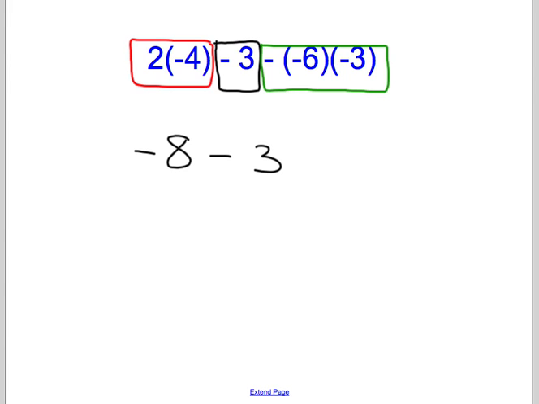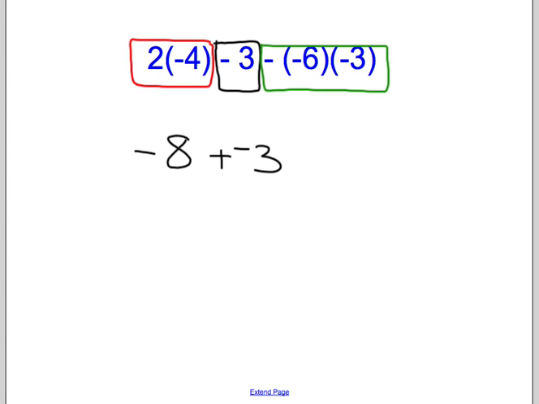No, I didn't put this in parentheses. I'm just using that to identify where those terms are. Now I won't do that again, but I want you to understand how and where things are broken up. So it's just minus 3, which will end up being a plus negative. Let's wait on that.